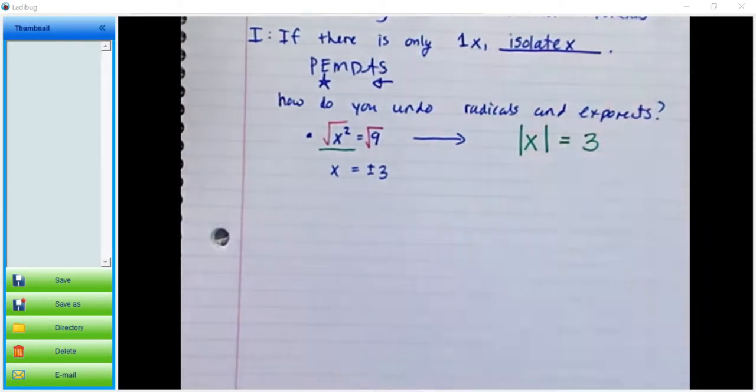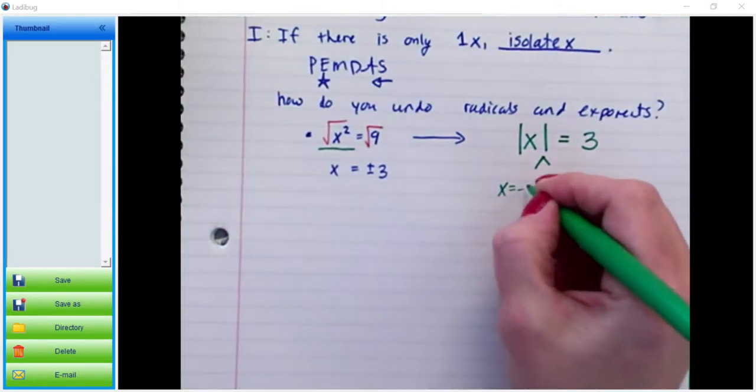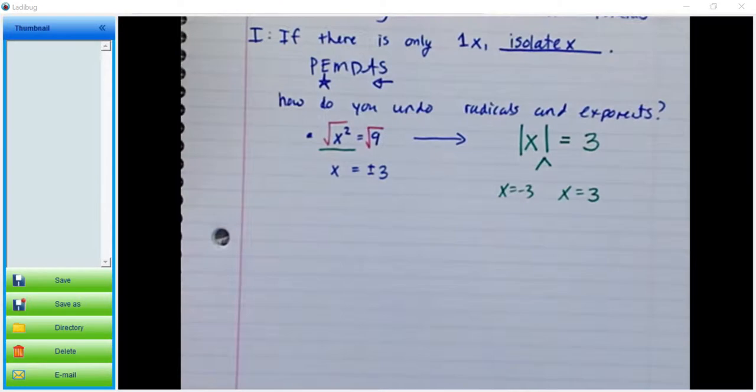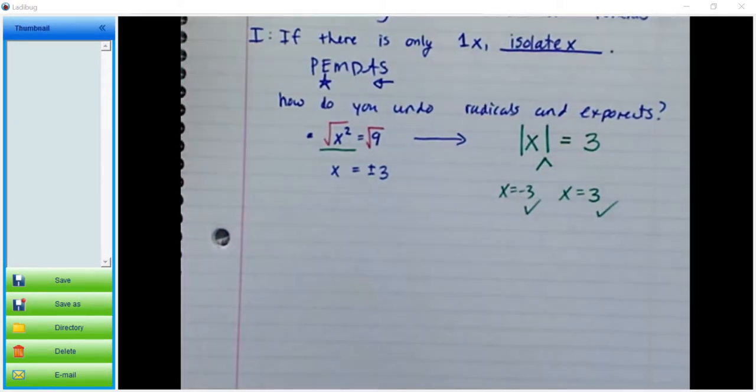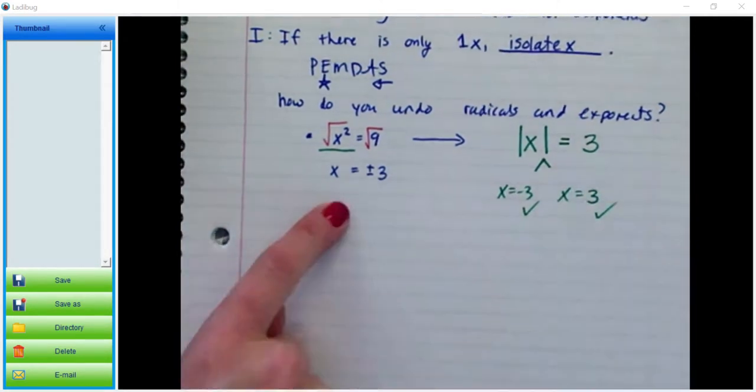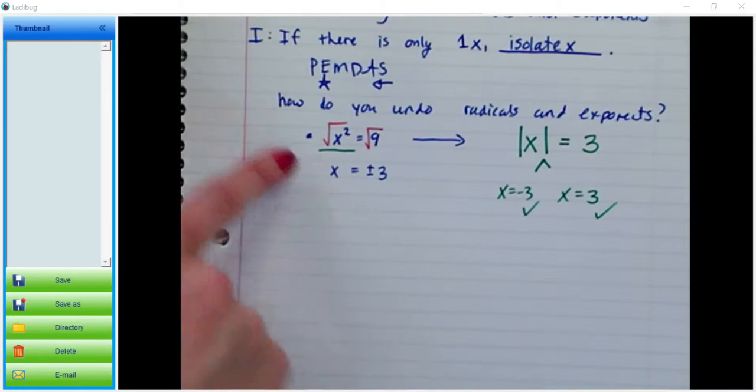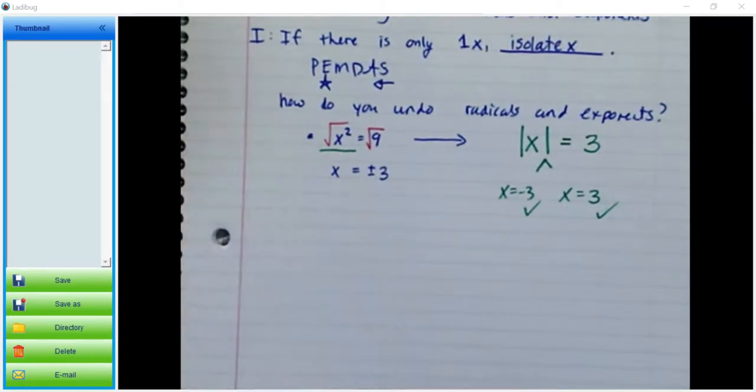Okay? Right? The square root of 9 is 9. It's not random that you put a plus minus there. The reason you get a plus or minus is if you remember back in Unit 1, absolute value describes the distance from 0, and that's where you get negative 3 or positive 3. Even, odd. And both of these answers check, right? I can plug them back in and they both work. Do I need you to show me this? No. I just need you to get plus or minus in the right place. Because this is what we're used to doing. Square root, bam, plus or minus.